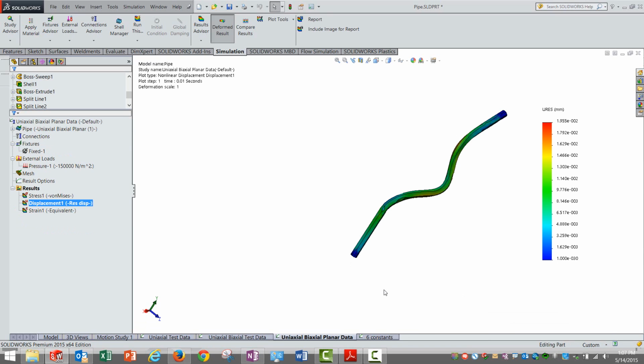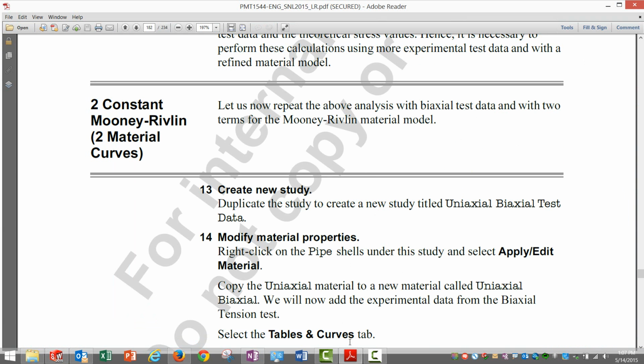So the solution can be done with multiple constants. That's what we saw, and actually when we are using 2, the result has further gone down. But why has it gone down? It is difficult to interpret just by the change in displacement whether it is improved or worsened. The better or important thing would be the comparison of the derived stress-strain curve compared to the practical curve, and that can be done by exporting the PLT data into an Excel sheet. But obviously, the more curves, the better, and the more constants, the better. We are looking at a more accurate solution.